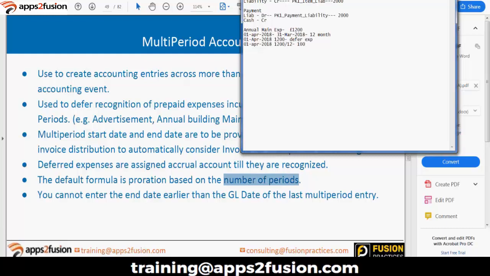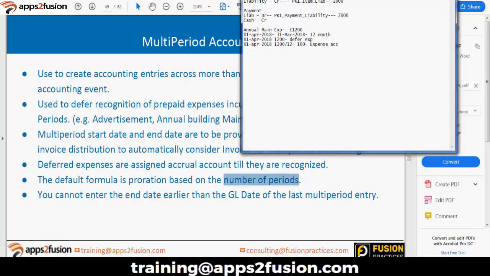That is £100. So it will post £100 to your expense account. That is your actual expense that you incurred for this period. So this is what this multi-period formula does. I can create n number of formulas to calculate these values. It can be on the basis of days.